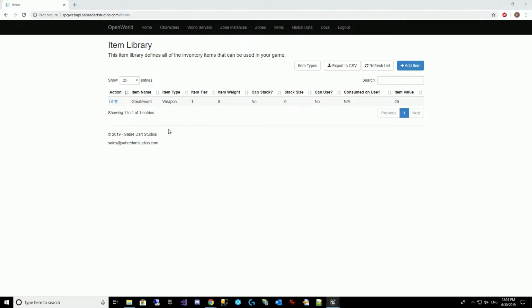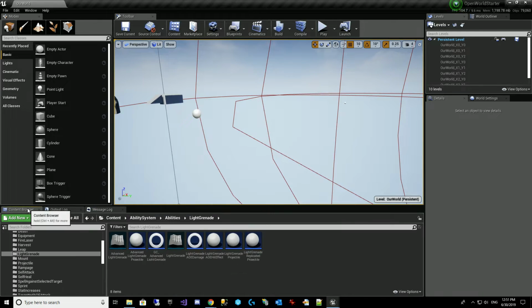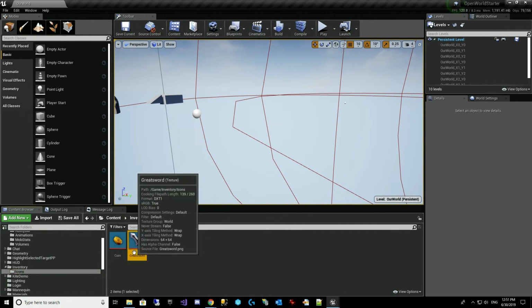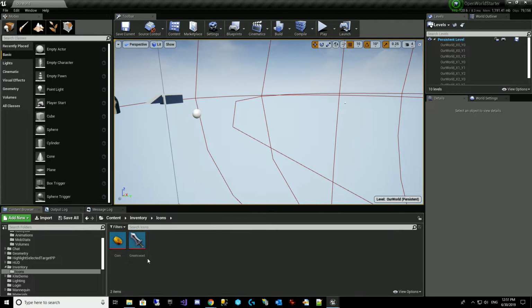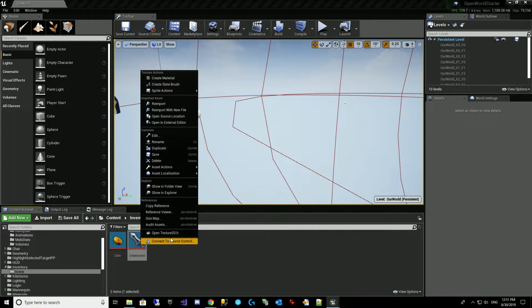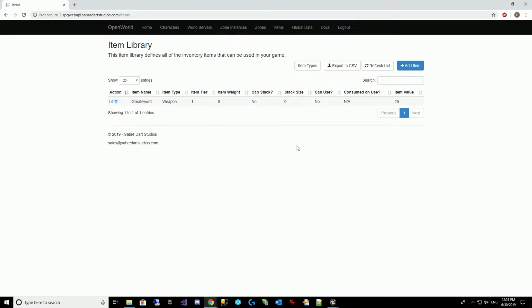And so what we're going to do first, we are going to add a new item so we have 2 to play around with. And so I'm going to come over here, and we've got some icons from the previous inventory system. Here we go, icons. You see we've got this great sword, which we already have set up. If you don't have the great sword set up, then you will want to set it up. And what you'll do is you'll come here and do copy reference.